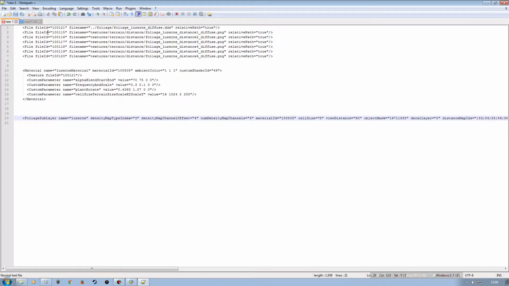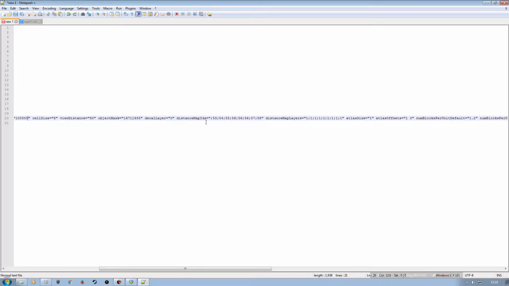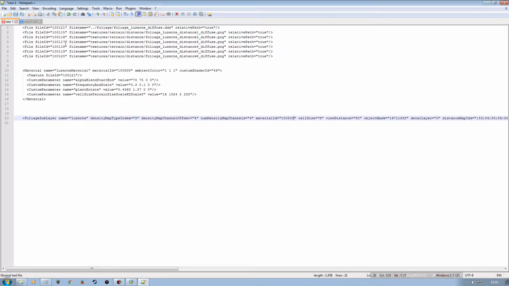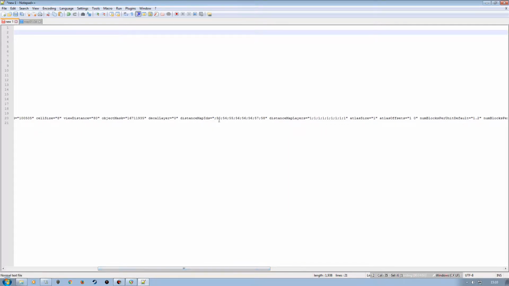But we do need to have a look at our distance diffuse channels. So if we actually come across to here in our distance map IDs, we can see we've got 1, 2, 3, and then 4, 5, 6 are the same number. So what I would probably say is, because these are 5, 6, 7, 8, 9, and then 20, I will just copy one of them like so, because you'll be scrolling backwards and forwards across the screen otherwise. And then in our distance map IDs, just paste in the same number. This might not work obviously if your file IDs are different numbers. You know, the actual range is a lot different, but because these are numerically set up, then I can do it this way.